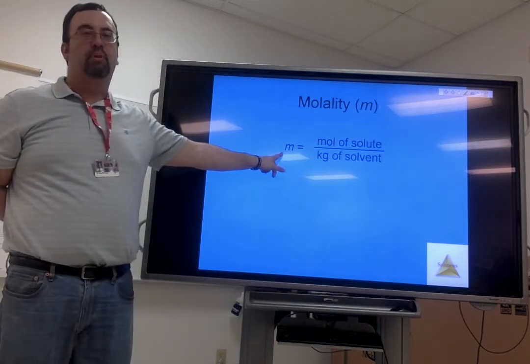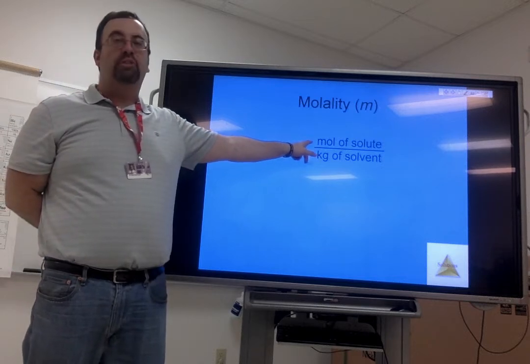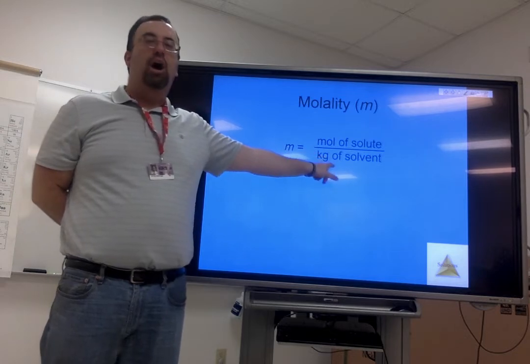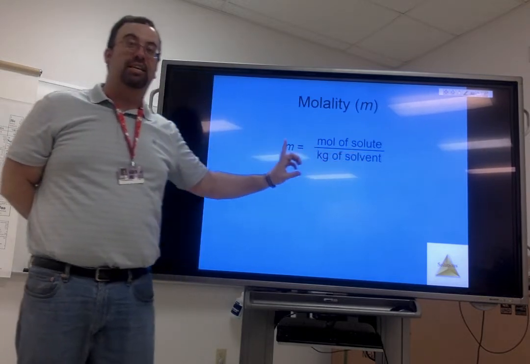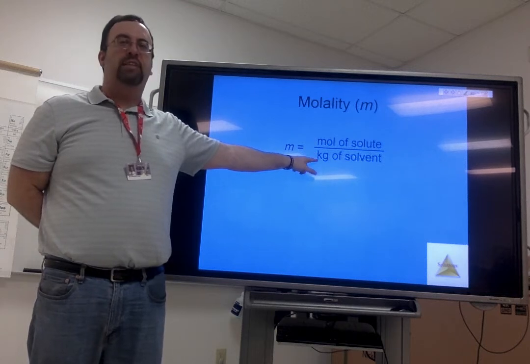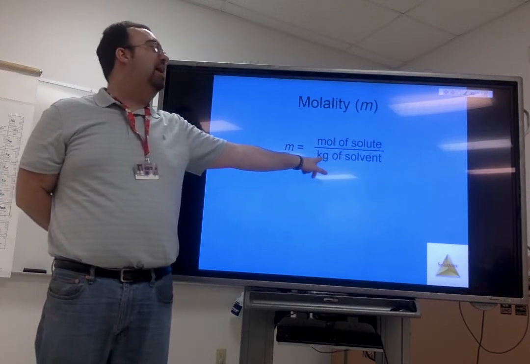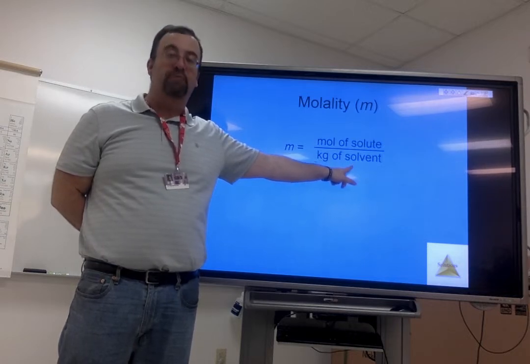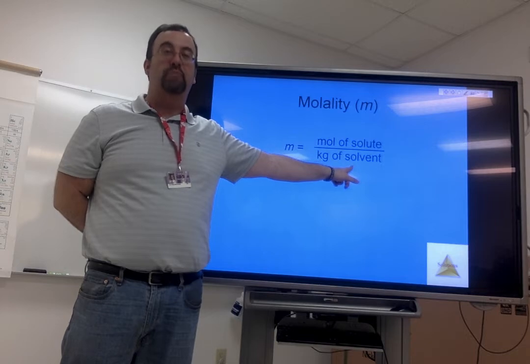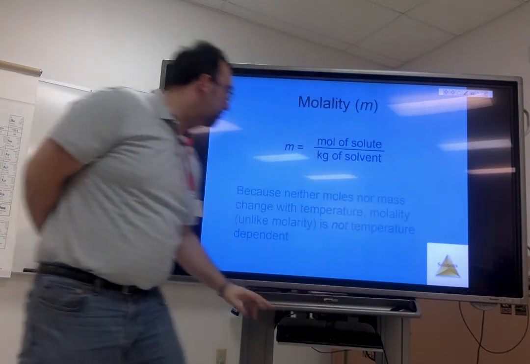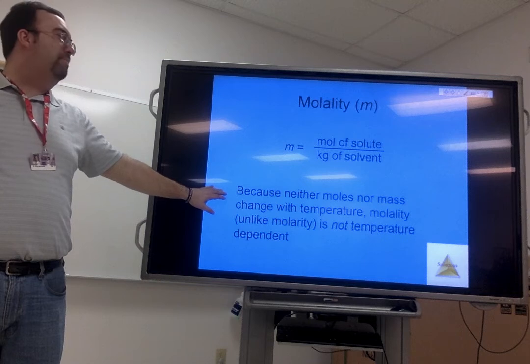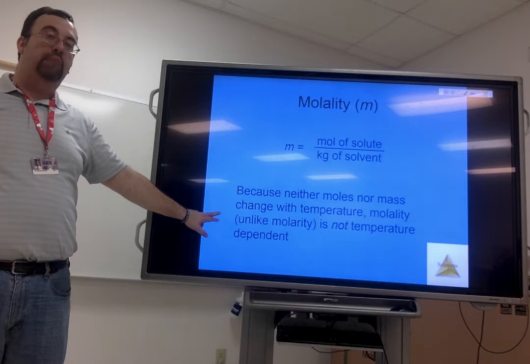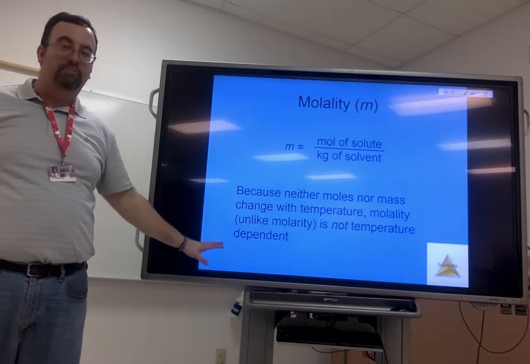To calculate the molality, it's again going to be the moles of solute, but the bottom number this time is kilograms of solvent. So notice in this case, we do not have volume. We have a mass, specifically kilograms. And instead of solution, we have just the solvent. Remember, the solvent is what dissolves the solute to make a solution. Because neither moles nor mass change with temperature, molality, unlike molarity, is not temperature dependent.